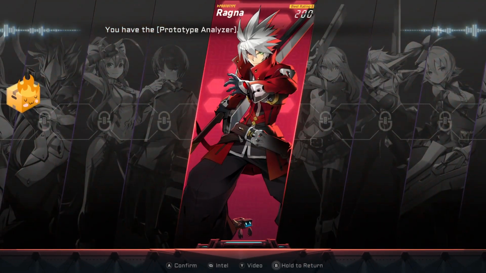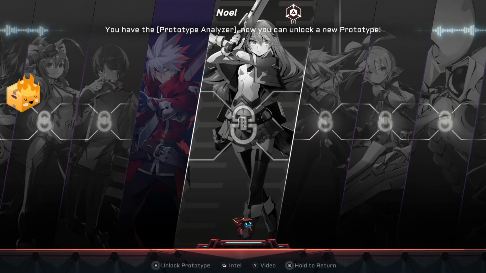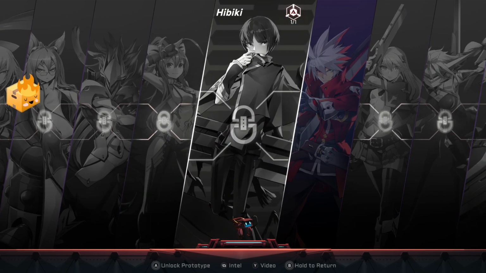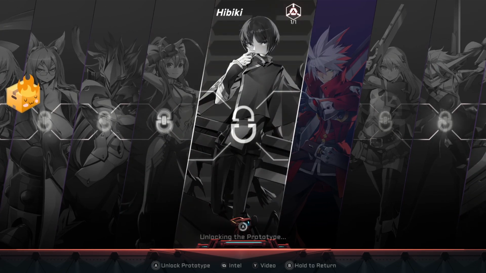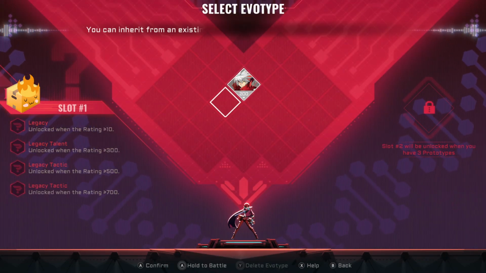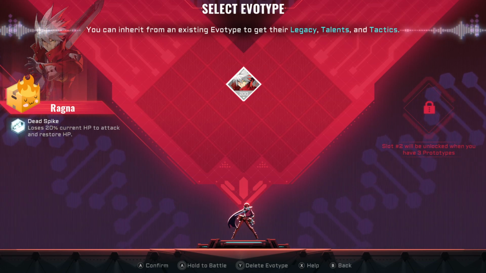Okay, let's go. You have the prototype analyzer. Now you can unlock a new prototype. Okay, oh, so these are prototypes. Mai, Natsume, Hibiki. So I can unlock alt go for Hibiki. You can inherit from an existing Eva type to get their legacy, talents, and tactics. Okay.